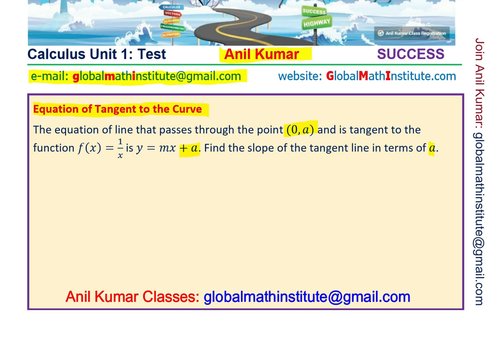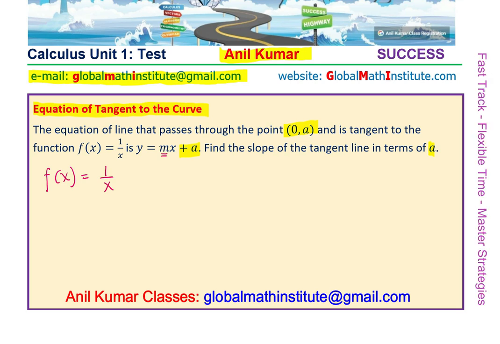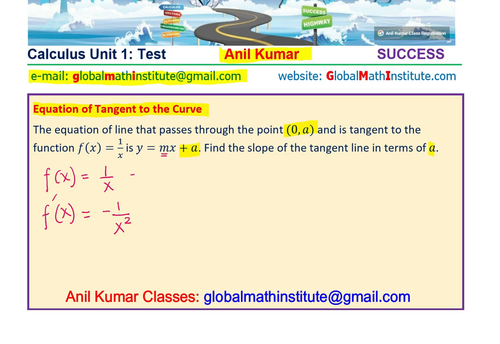So let's begin from the function f(x) equals 1 over x. We need to find what m is. That means the gradient, the slope. So let's find the gradient, that is the derivative of this function. So f prime of x will be minus 1 over x squared. Some of you prefer to write this as x to the power of minus 1 and then use the power rule, which gives minus 1 times x to the power of minus 2, which effectively is minus 1 over x squared.